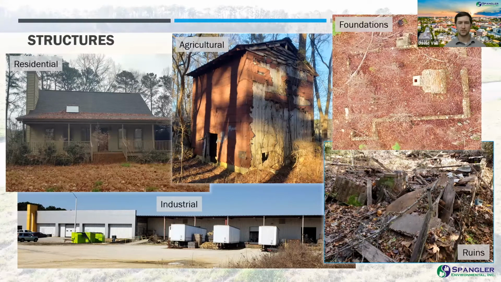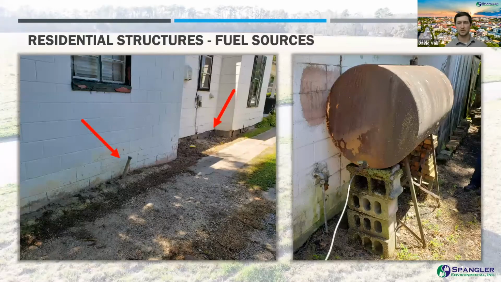So here's a typical older residential structure that's currently using a heating oil fired furnace. The property in the past had two USTs, one likely coming after the other, and you can see these in the photo on the left. All that's visible are the fill ports. The tanks are actually still in the ground. And then they've switched over to this AST on the right.